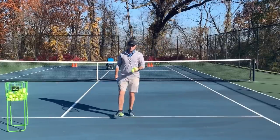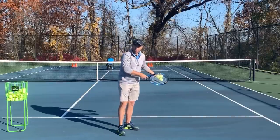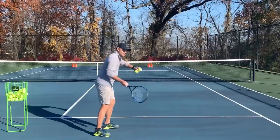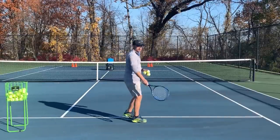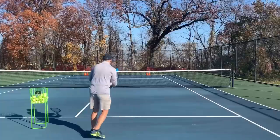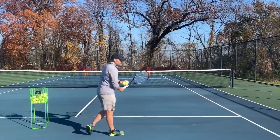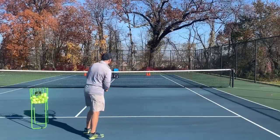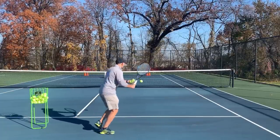What that allows me to do, and this is typically used when you're running faster and a farther distance up to the ball and you've got to keep running through the shot, is makes it very easy to run through the shot. Now there is a hop step, which we're going to talk about next, but this is stepping last with the foot on the side of the body where you're hitting, which is the footwork I just used on the underspin, by the way. So now we're going to hit topspin, but it's going to be approach shot footwork. So I'm going to hit topspin.